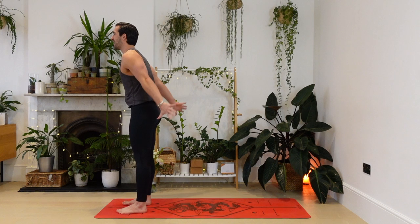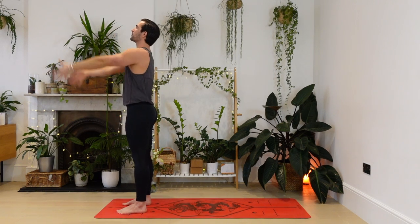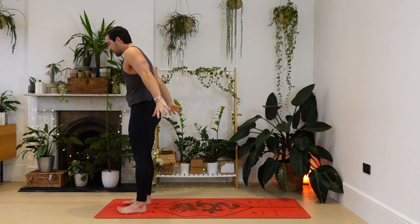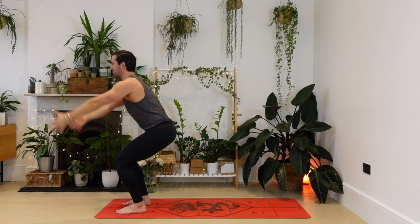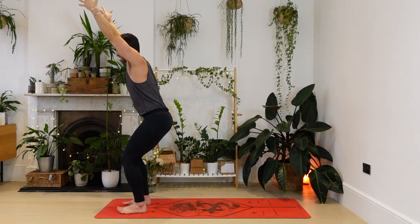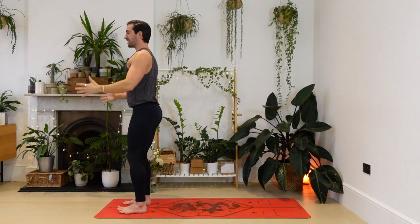To begin with, inhale arms up by the ears and then exhale, take them back down by the sides. Just two more. When the breath is calm, the movement stays calm, which is really good when it gets stronger. Chair pose. Breathing in, arms up by the ears. Let's hold. Sit the hips back. It's the first one, so we don't have to go super deep. But could you really spread your fingers — start to activate and strengthen the hands. And then slowly come to stand. We're going to flow.